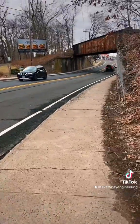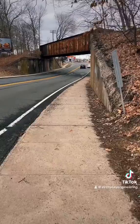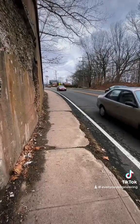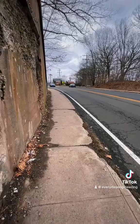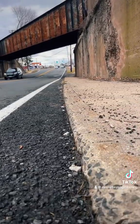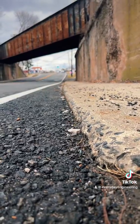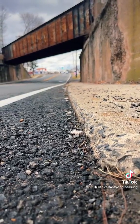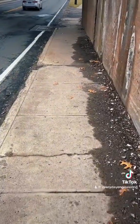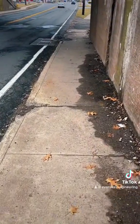But it's a different story when the access path meets Dixwell Ave. Bikes and pedestrians are now thrown onto this narrow sidewalk squeezed between 35 mile per hour car traffic and a wall with no buffer. And the curb here is basically non-existent, so there's no vertical separation to the sidewalk either. Those two deficiencies create a really uncomfortable place to walk and lead to debris from the road collecting here.